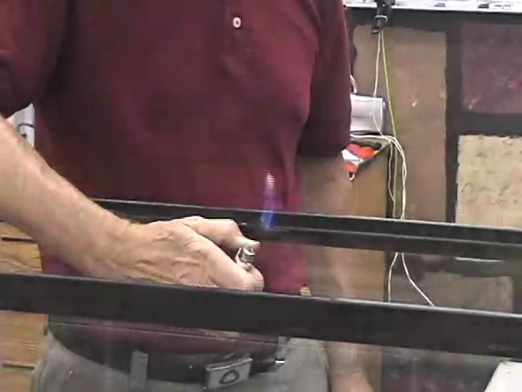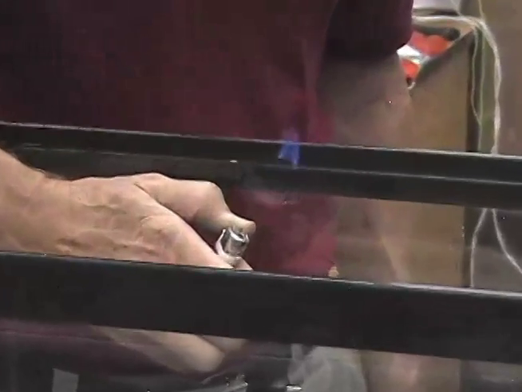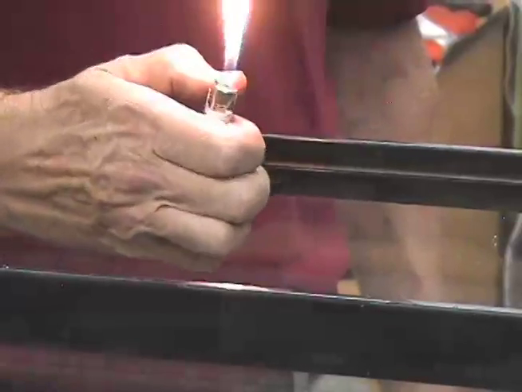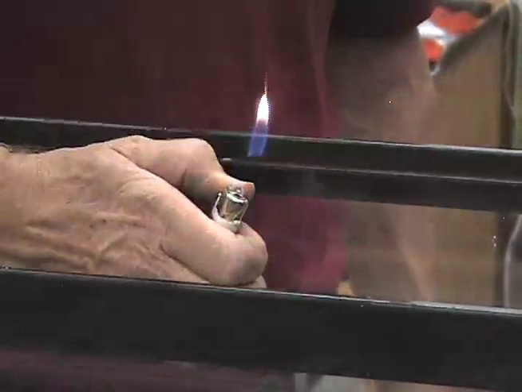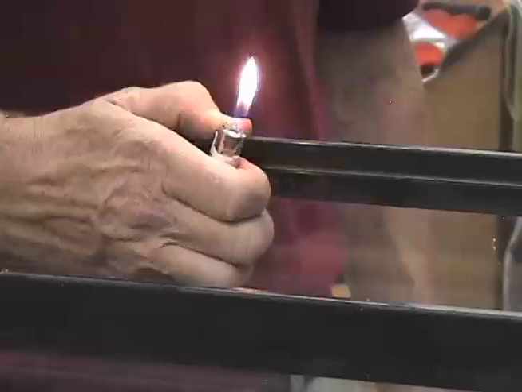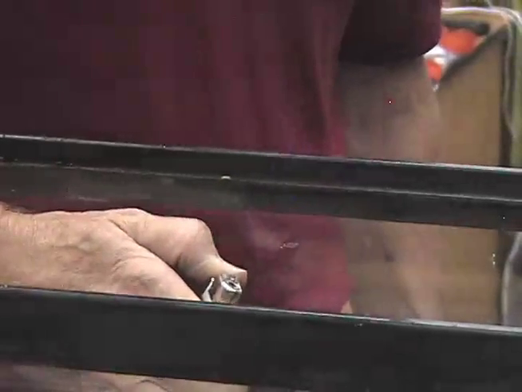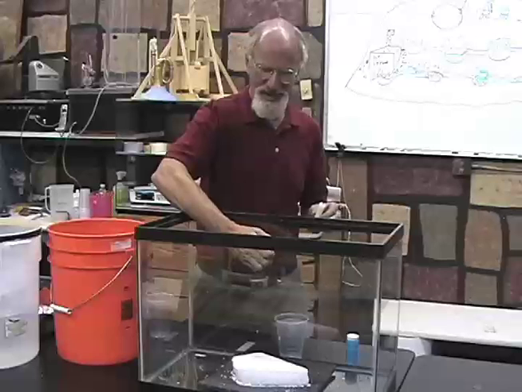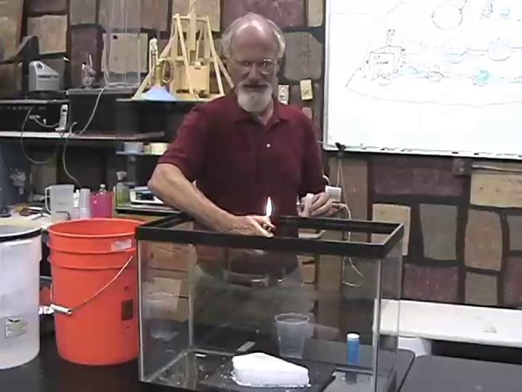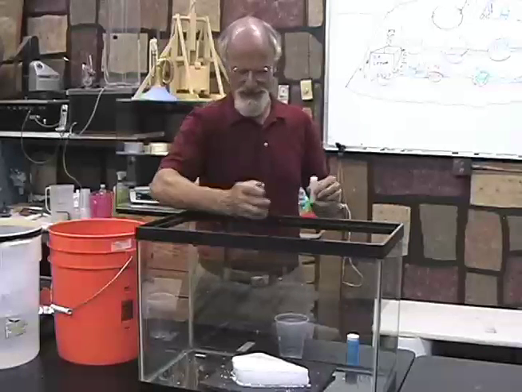You look at the cigarette lighter, the flame is right on the metal. As I push it down, the flame goes up into the air, because it can't get enough oxygen down there where the carbon dioxide is. If I go too far, boink, it goes out. So carbon dioxide is a great thing for putting out fires. Of course, that's why they make fire extinguishers.